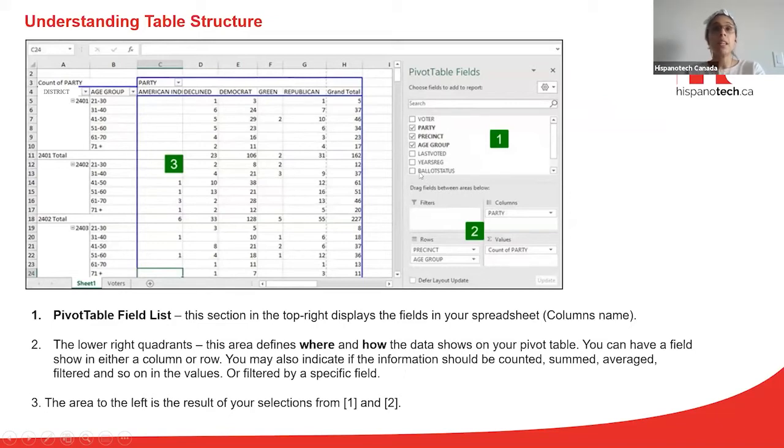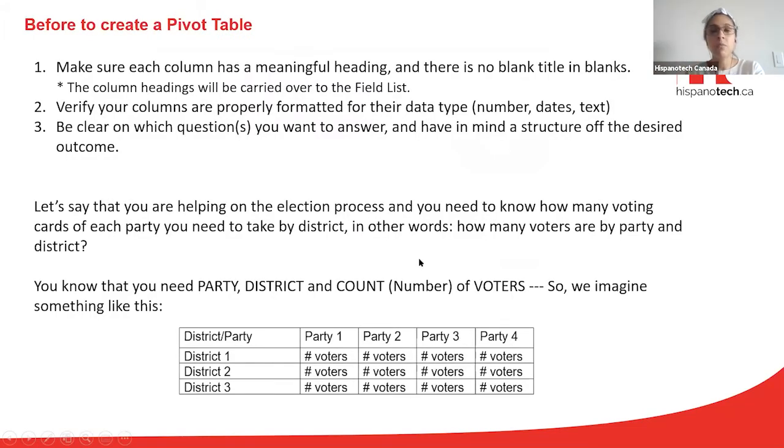So for example, if your column is called A, and A means the name of the employee, it's not going to be easy for you to know A is the name of the employee, B is the last name, D is the hire date, C is the department, right? Because you are not going to remember that by heart. And it's going to be worse if you have a lot of columns. So my tip is your headings have to be meaningful. They don't need to be that long, but at least it has to be something easy for you to know, okay, that is the information that I have in that column.